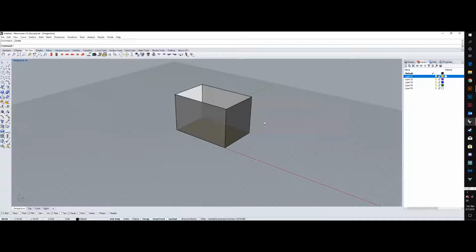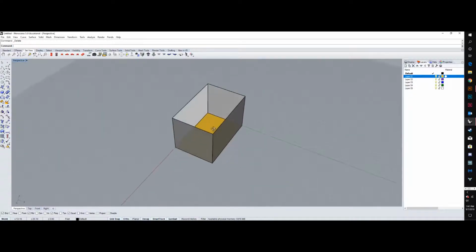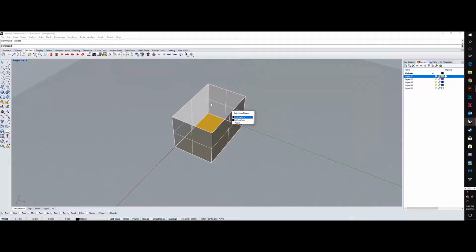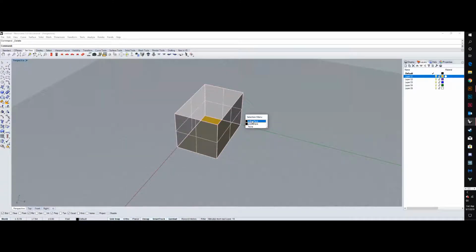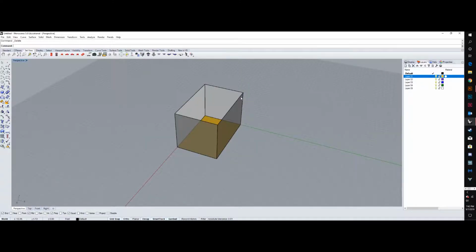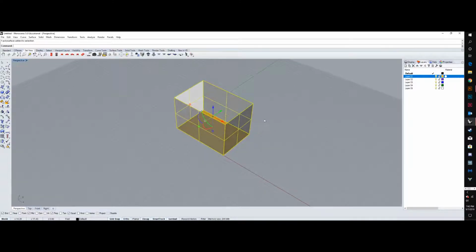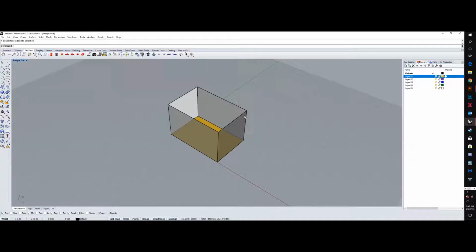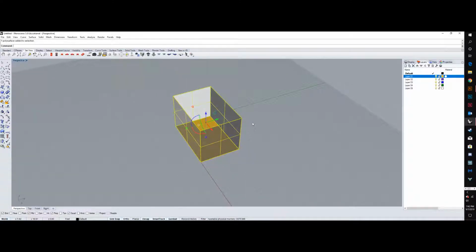Now, here's the thing. Do not be fooled. This is not a 3D object yet. It is still a set of planes, but they are all connected. Whenever I click on it, there's multiple options here. They're both polysurfaces, and that's because there are two on top of each other. So I'm going to get rid of one, and now it's just one. The only reason there were two on top of each other is because I did the command twice. So human error, and that will happen.